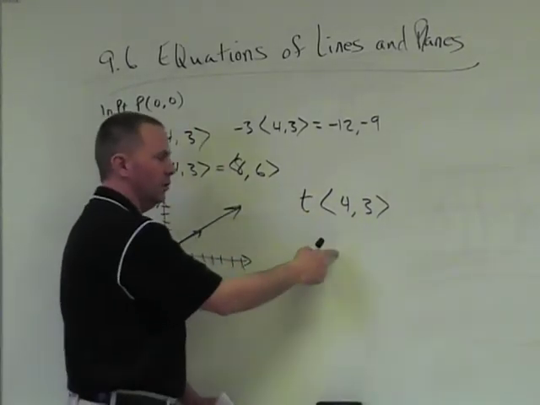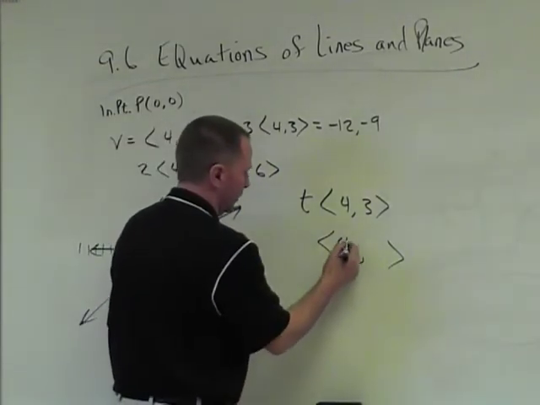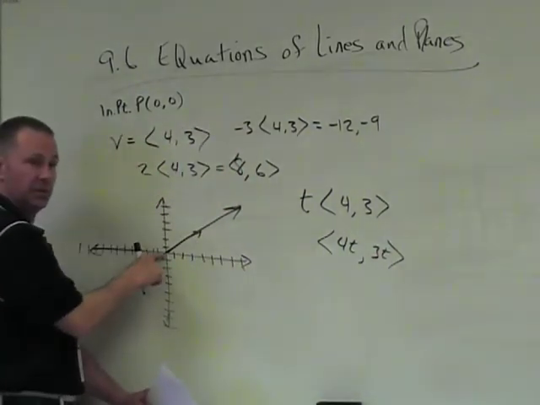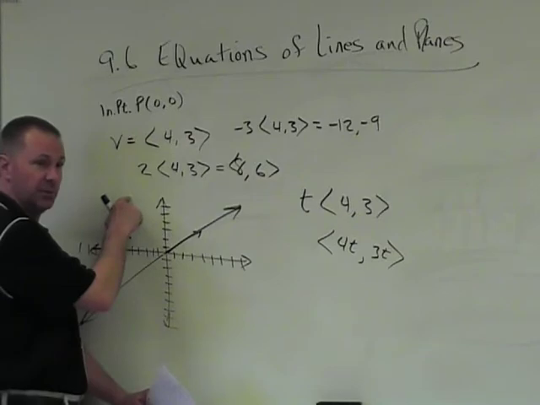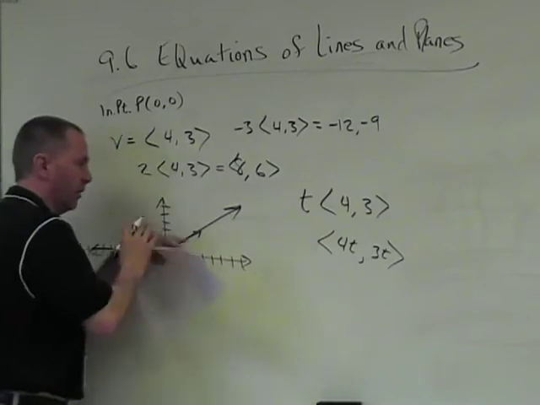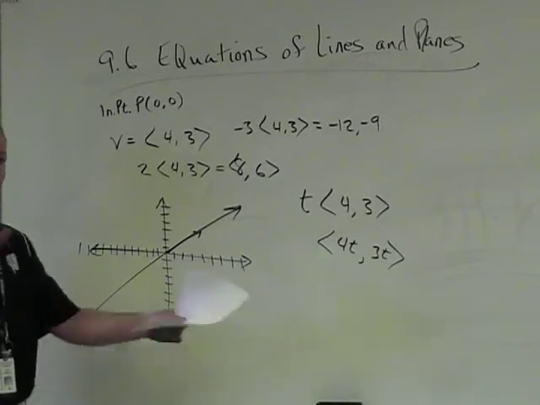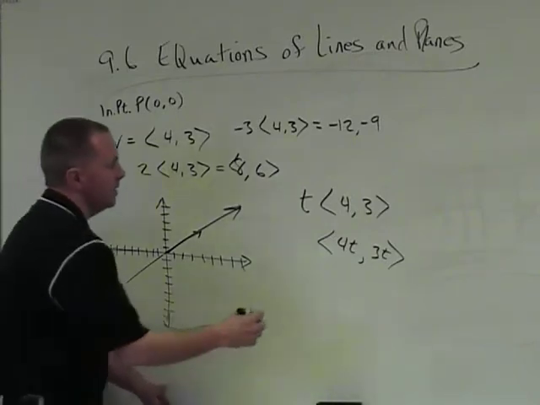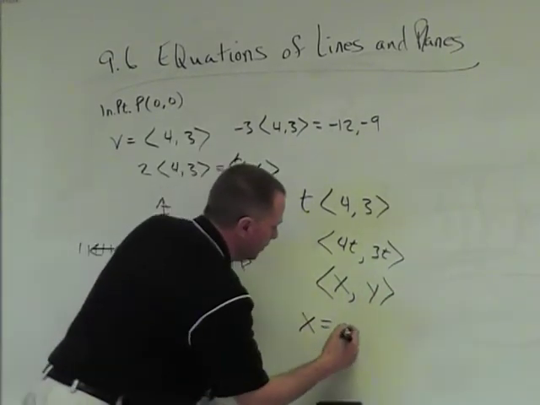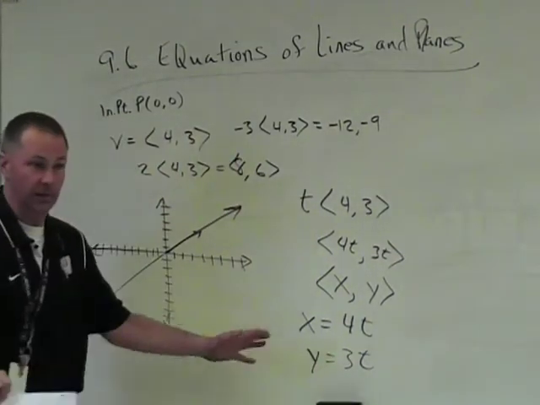So what would the new vector be? 4t and 3t. Starting from the initial point 0, 0, right? Now, if we start from someplace else, that'd be a little bit different. So starting from 0, 0, 4t, 3t would cover all of these vectors, wouldn't it? So for all the values of t that I can come up with. Excellent. So this is our x position, that's our y position. So x is going to be equal to 4t, and the y position is going to be equal to 3t. Would you agree?